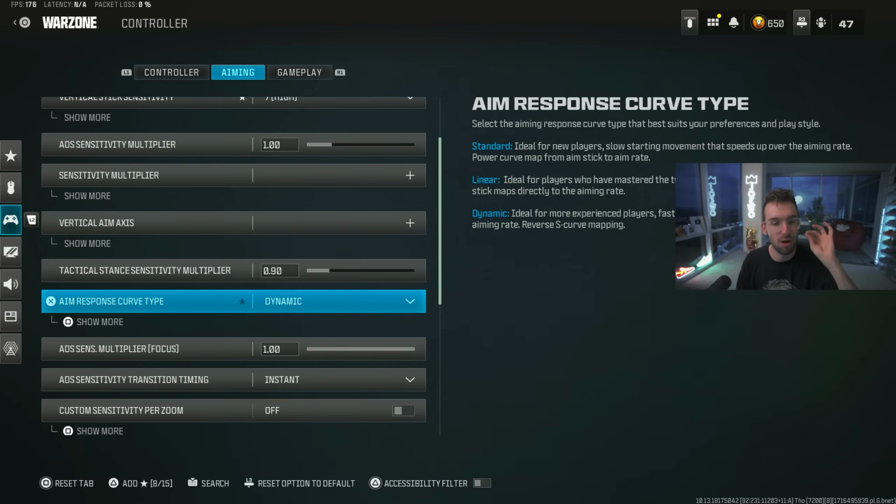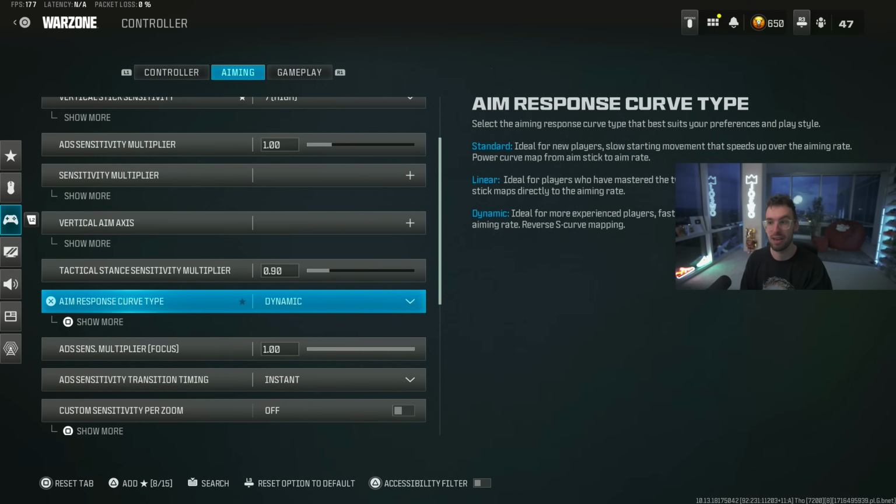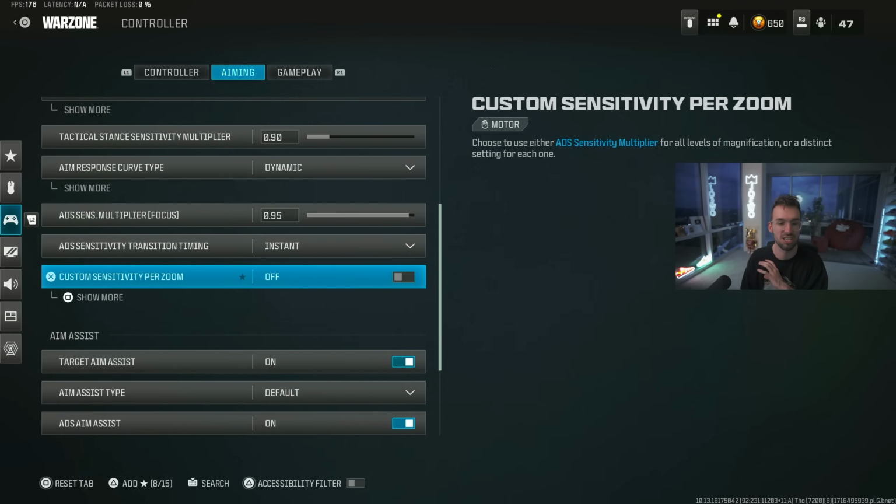Now down to aim response curve type, I am on dynamic. This is set to standard. If you are new to the game, make sure to switch this to dynamic. This is going to make your aim assist feel the most sticky, and with rotational aim assist the most responsive, which is super important. I don't touch any custom sensitivity zooms. I feel like that just doesn't really help a player, in my opinion.